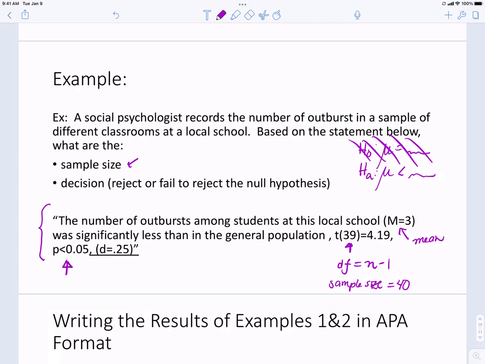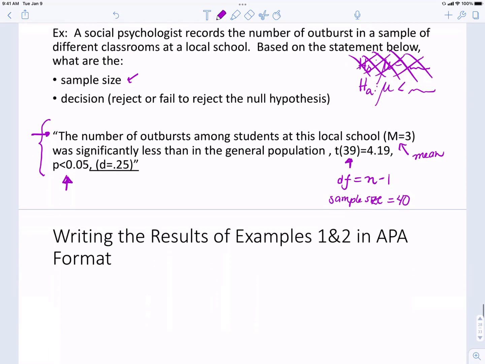We also know that because the p-value is small. The specific p-value is not reported, but we are told that it's less than 0.05, so it was less than the significance level. So we know that behind the scenes, again, none of this was visible to us, only this one line, but behind the scenes we got a p-value that was less than 0.05, causing us to reject the null hypothesis and come to this conclusion.